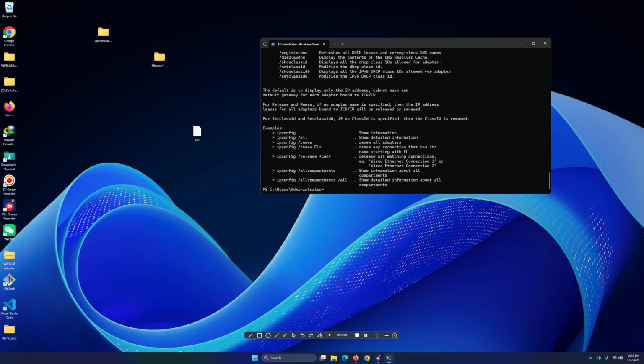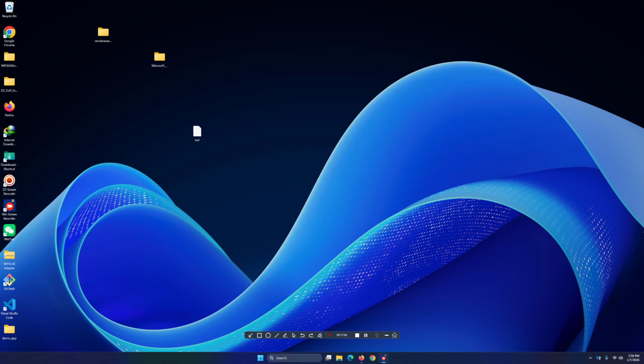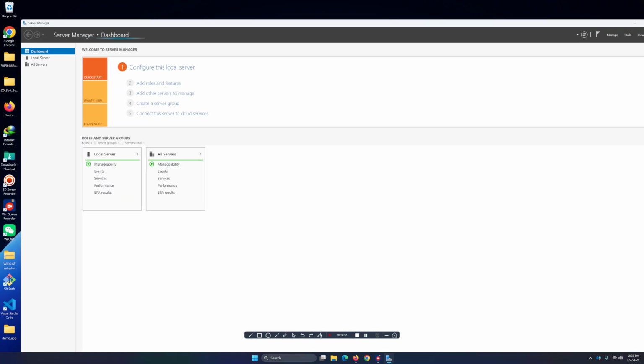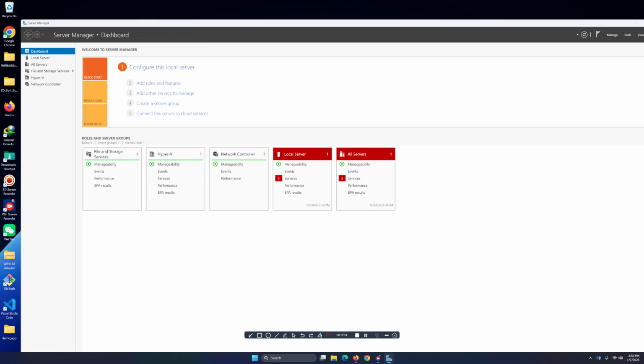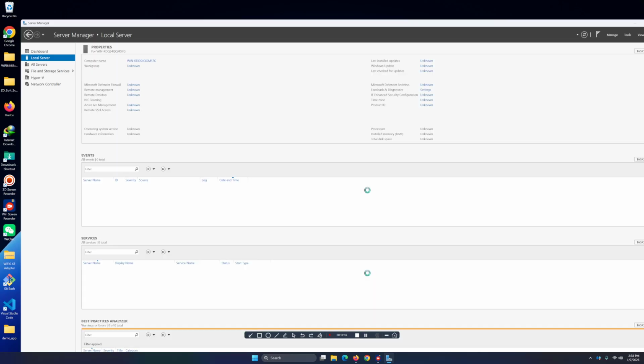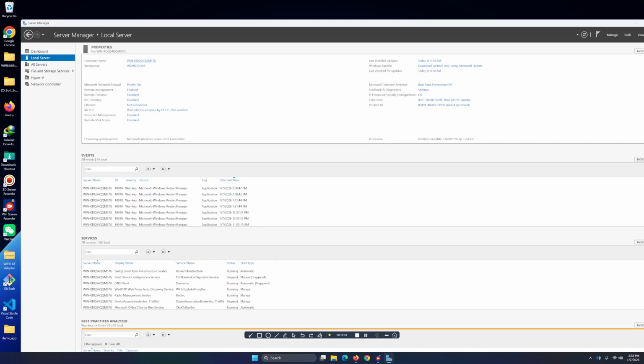So the other way is by using the GUI. We're going to change the same thing using the GUI. As usual, we run Server Manager, and then we select Local Server here, and then we right click on the computer name.